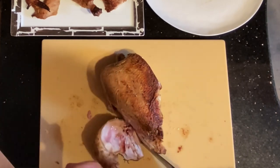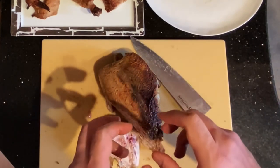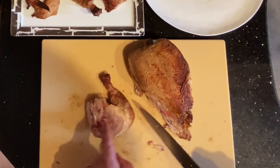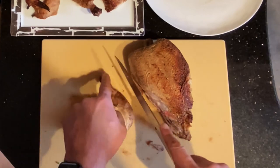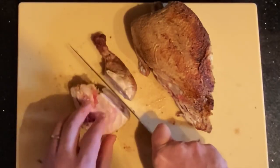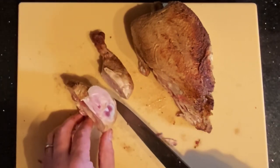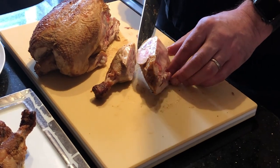You can see the kind of ball and socket wants to separate. You can really even do this with only your hands. The knife is really just kind of helping the process by gently pulling. There's a bone that goes right through the thigh and another bone that goes up and down the drumstick — we really want to separate them. I cut that joint right in half. It does help to have a sharp knife, but it's not imperative — you can do this with any blade.